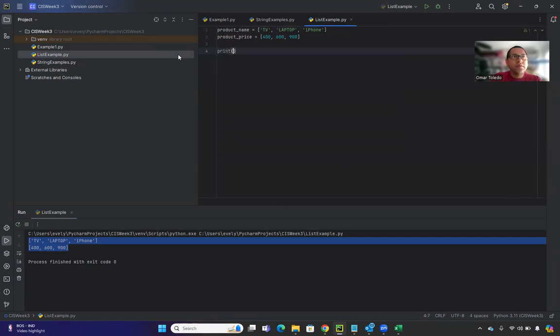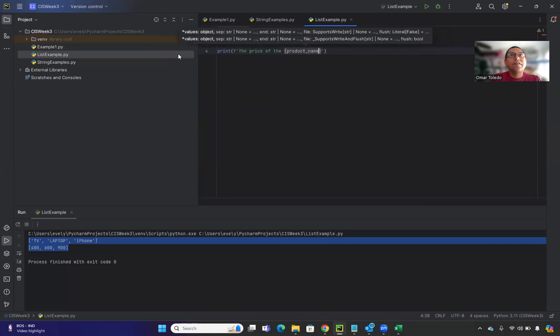Okay. So print. What's happening? You wanna say the price of the TV. I'm gonna use F, right? You know that. Oh, how can I do that? Product name, right?